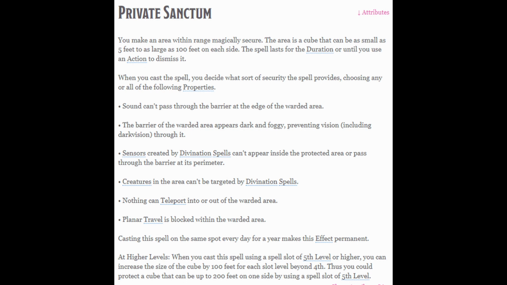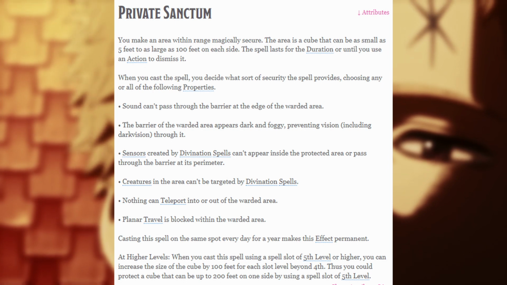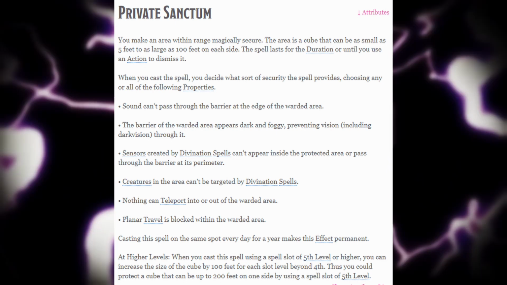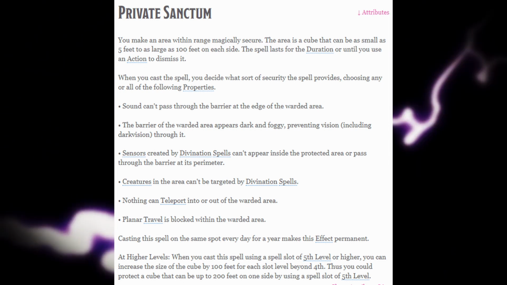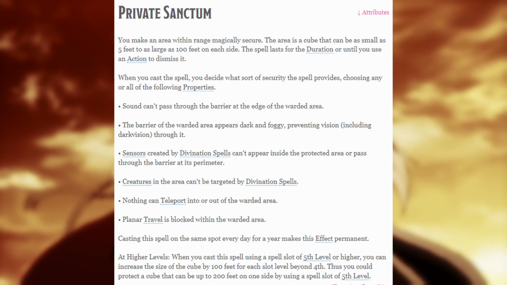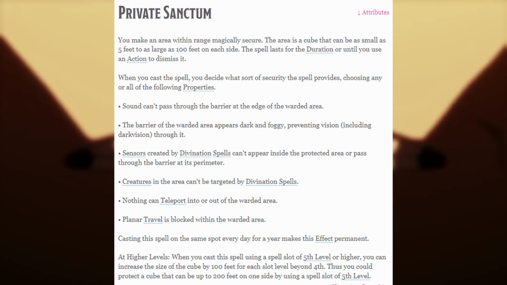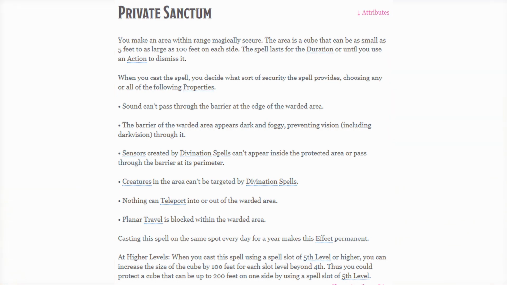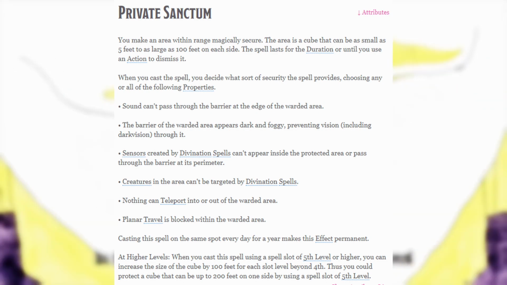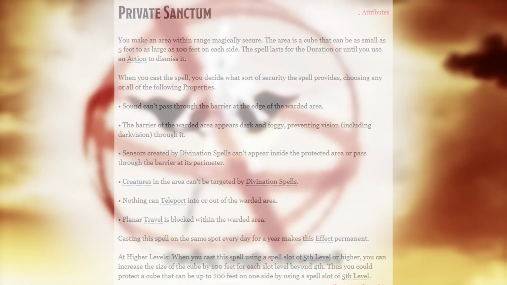Sound can't pass through the barrier at the edge of the warded area. The barrier of the warded area appears dark and foggy, preventing vision, including darkvision, through it. Sensors created by divination spells can't appear inside the protected area or pass through the barrier at its perimeter. Creatures in the area can't be targeted by divination spells. Nothing can teleport in or out of the warded area. Planar travel is blocked within the warded area. Casting this spell on the same spot every day makes the effect permanent.